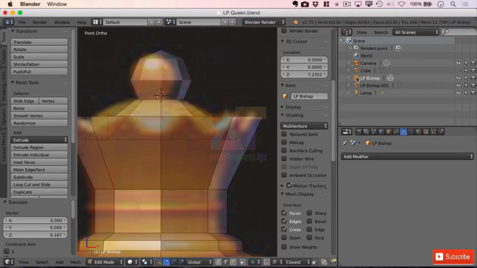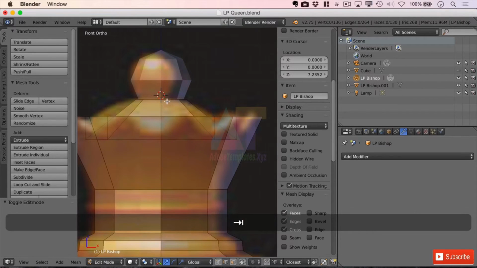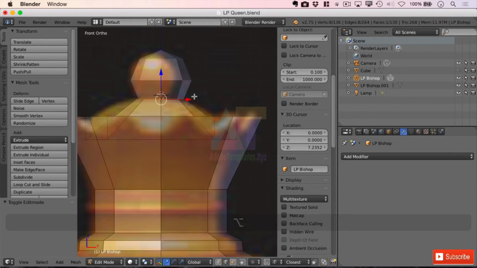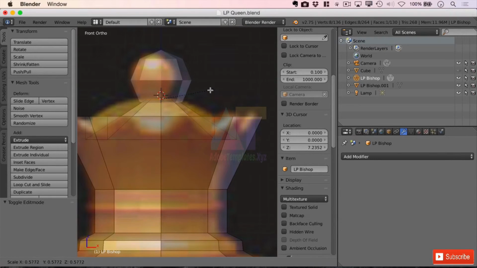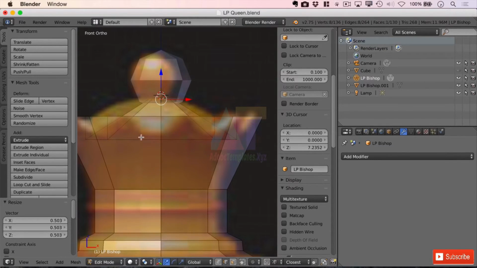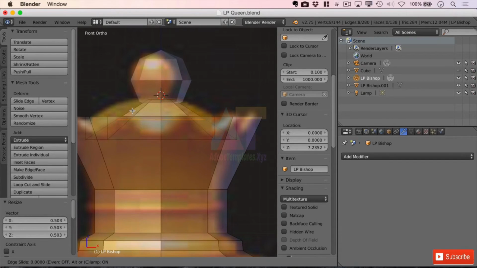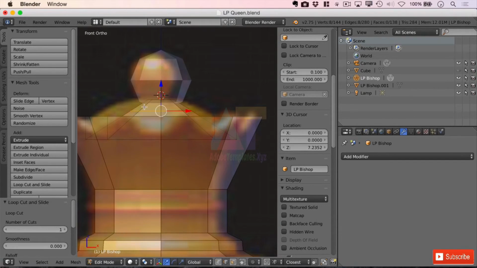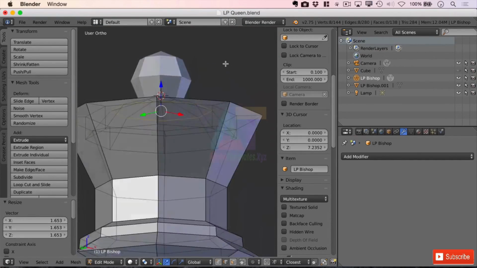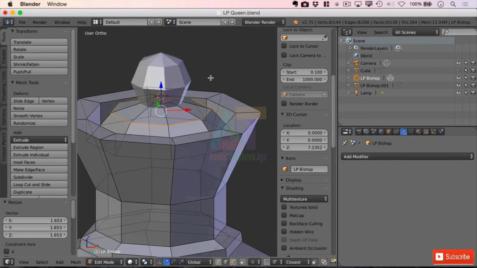I'm going to go back to the main body itself into edit mode and select that top and just scale it in so it comes to more of a point. I'm going to add a loop around the top there, just so I can manage the way that her hat, if you will, her crown comes in around there, so it's a bit more curved. And then finally, I'm going to combine these two together. I'm happy with how they're laid out. Let's just have a look. The lines will all converge as they need to be.